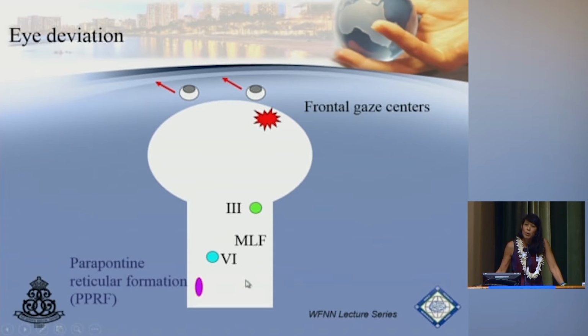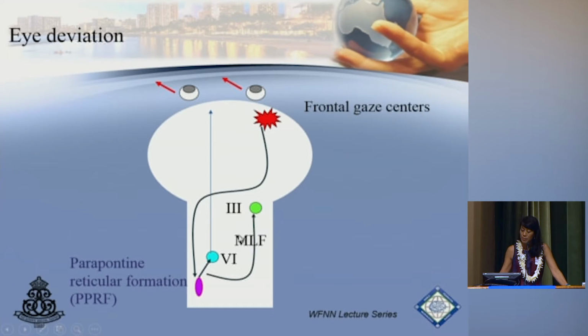The other thing that's really important, and we'll get into this when we do those clinical vignettes, is eye deviation. When you look at eye deviation, you should know exactly where you think is what's going on. This is how it works: your frontal eye gaze center, in this little cartoon, I want to drive the eyes to the left. So that means the right frontal eye gaze center is firing. That goes down, crosses over to the parapontine reticular formation in the pons, and that goes up to the 6th cranial nerve to move the left eye laterally. This also goes up the MLF to the 3rd cranial nerve to move this eye medially.